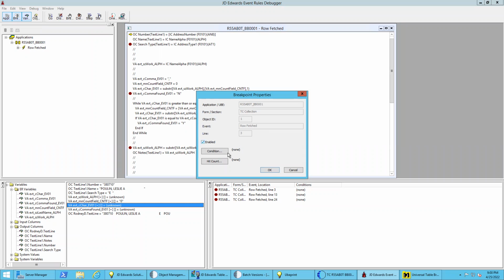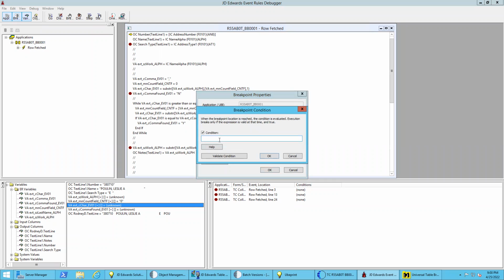And this is where things get kind of interesting. I can input a condition so that it breaks only under certain conditions.